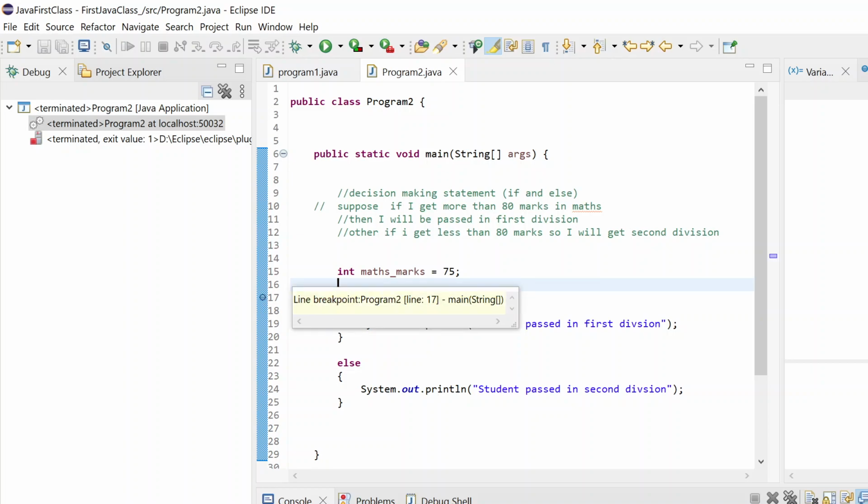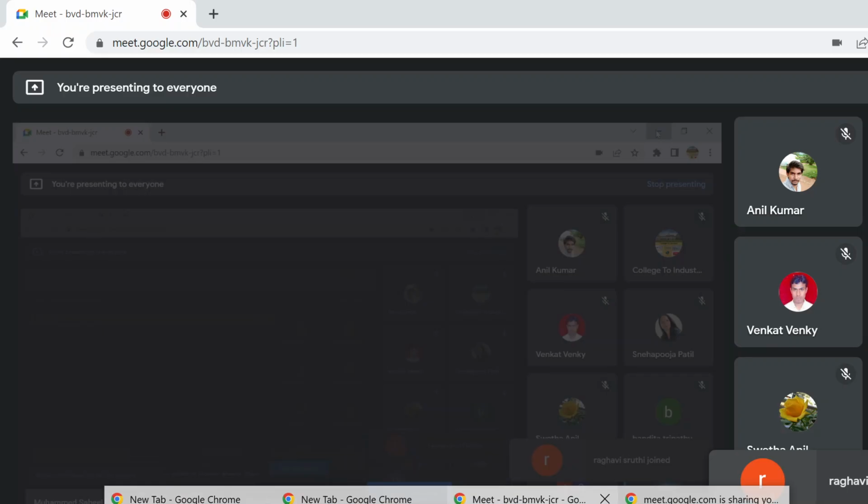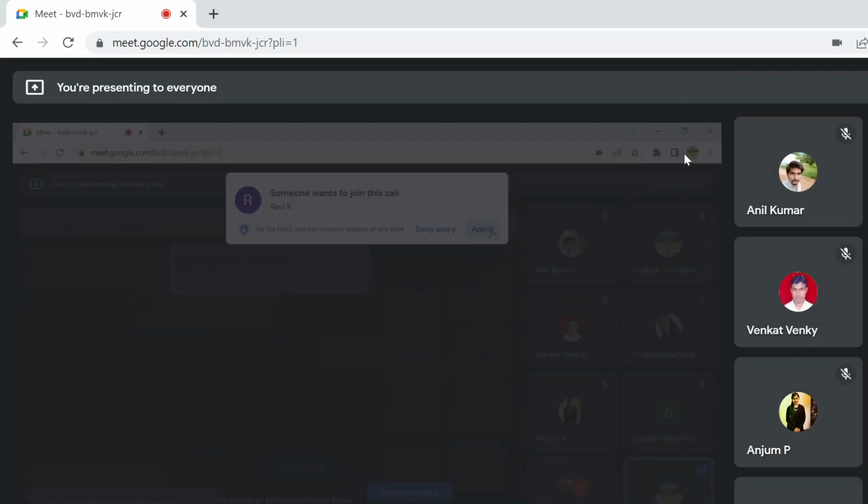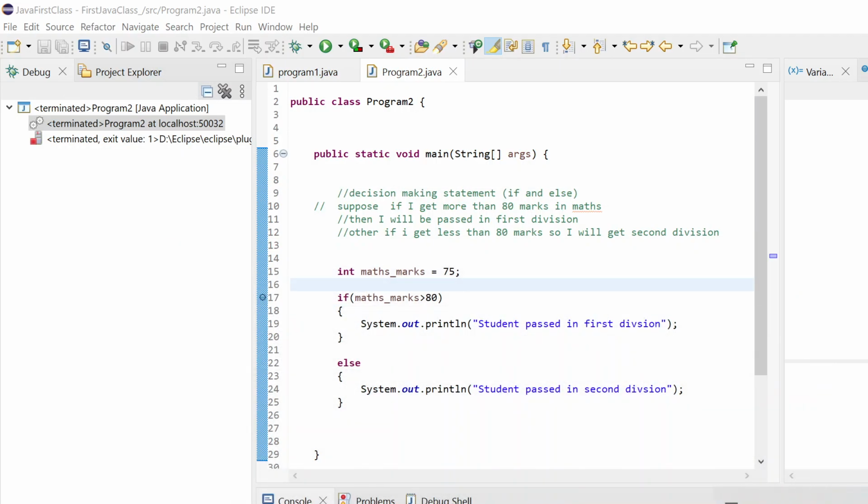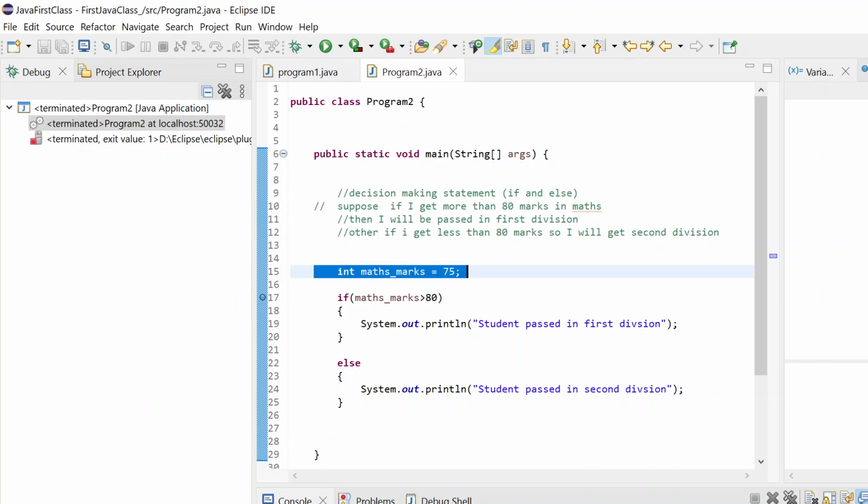Yeah, I'm telling you. Someone wants to join. There is no formula that I have used. It's just that I wanted it to be there. If you see this, there is no point of taking it here because I need to show you the condition here. Even if you want to take it here, you can take it. That's your choice.